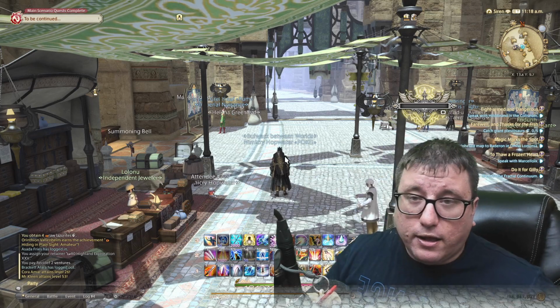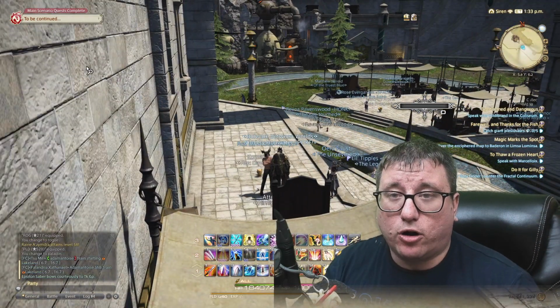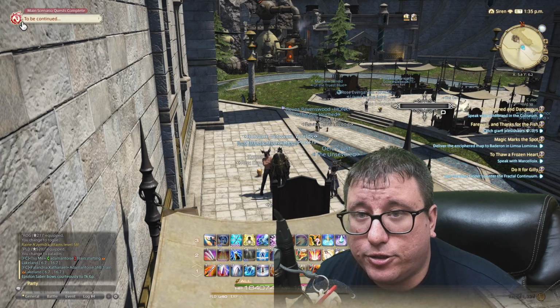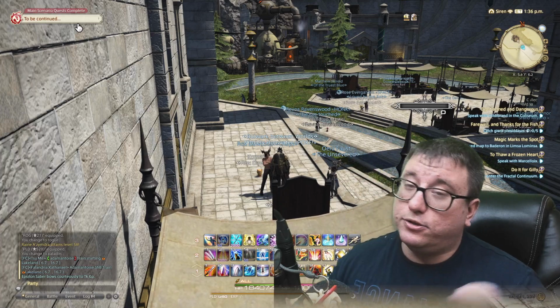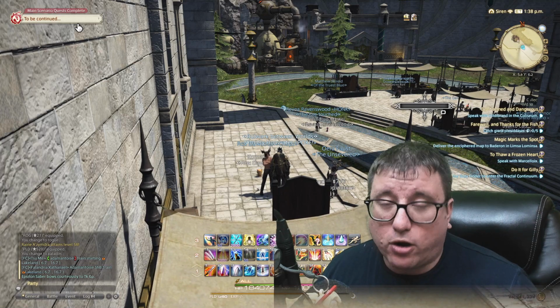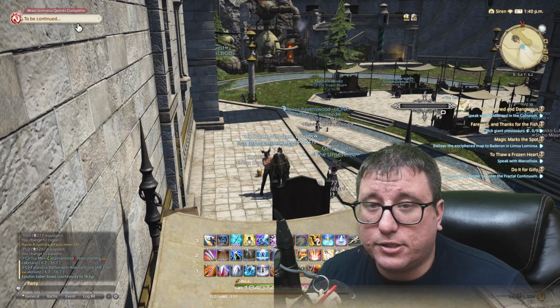Without further ado, Endwalker prep. Okay, so here's what you need to do, last-minute Endwalker prep. First, I want you to make sure that this main scenario quest is complete. That absolutely has to be done. It should say to be continued because remember, you cannot access new content until you clear the story for the old. And that's been true from ARR all the way up through Endwalker. That will be true. So make sure you have that. Otherwise, you can't access the new content.